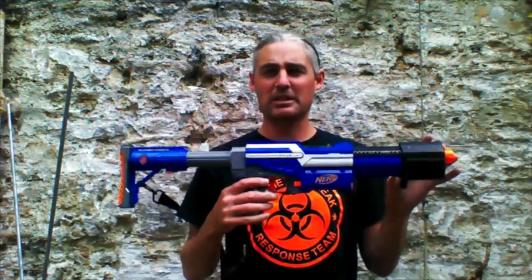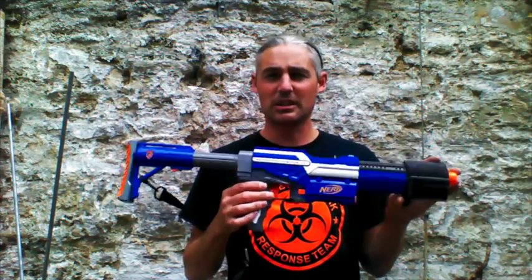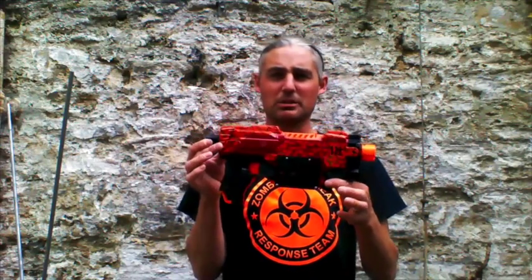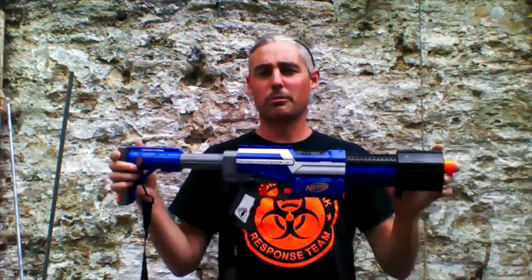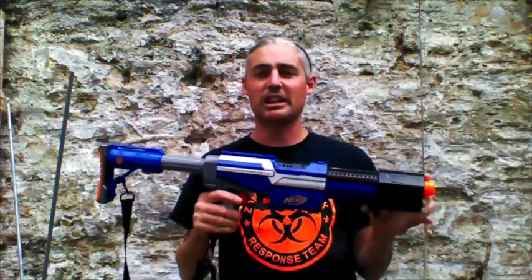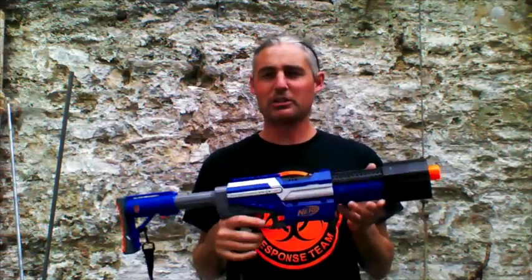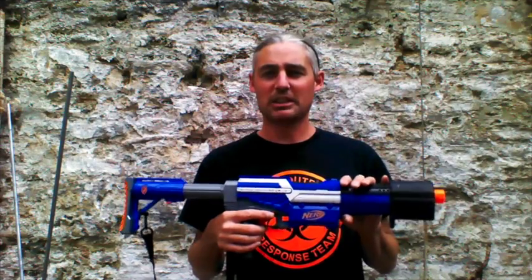We're not using the latest gen 3s for this test. To keep things fair we're going to use two blasters: a springer - this is just my standard 5k EAT that my son has taken over, it's been over the chrono so many times it's practically got one built in - and for flywheels we'll be using the Ultimate Rapid Pistol. I've chosen this because it's got a relatively short faux barrel. The EAT is a well-known springer with build quality issues, so it'll be interesting to see what the foam fit is like - I've never put Koosh or ACC darts over the chrono from a springer before.